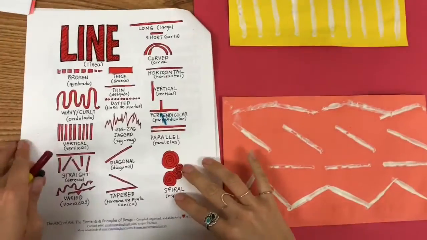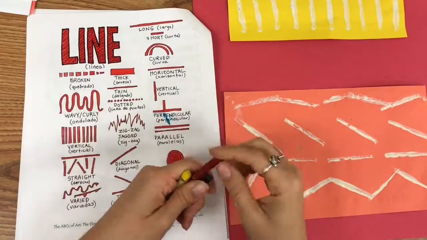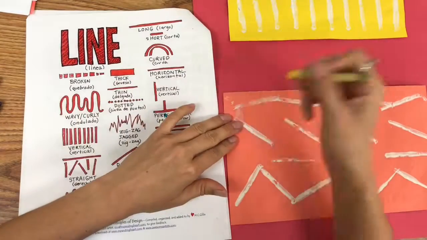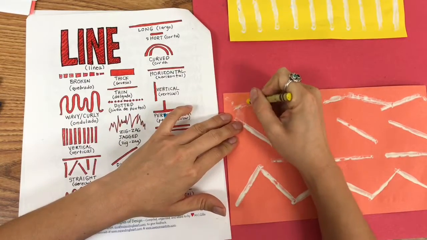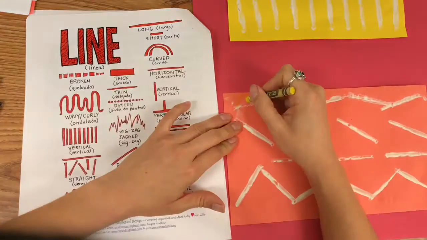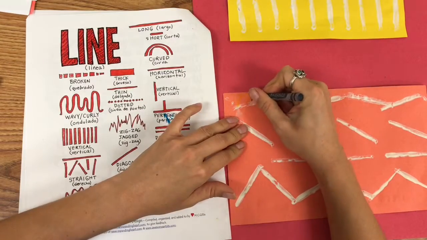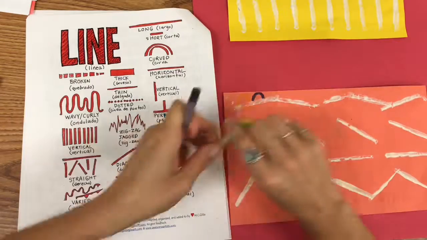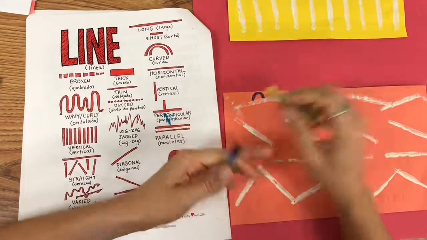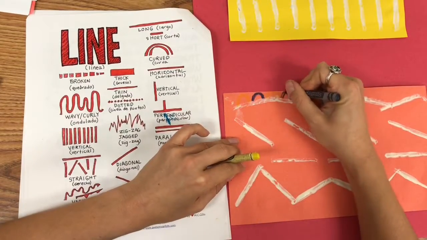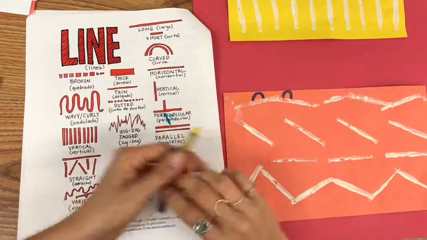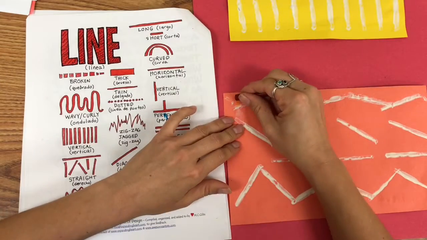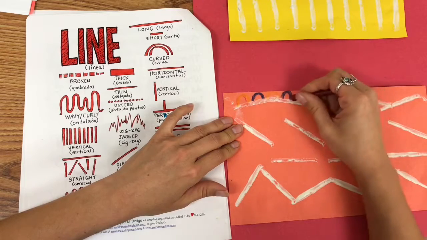Here we go. What lines haven't I used yet? I'm gonna start with a yellow curved line. Kind of hard to see. I'm gonna make a pattern. Yellow, blue, yellow. Maybe I'll be able to see it a little bit better. It's kind of hard to see. You know I'm gonna go over it with some red.